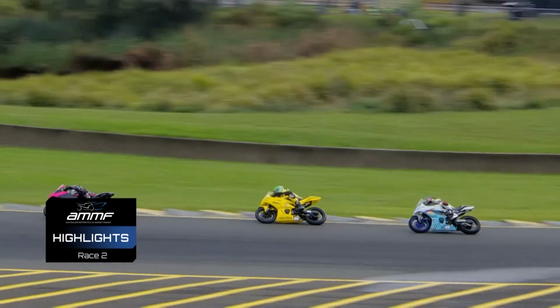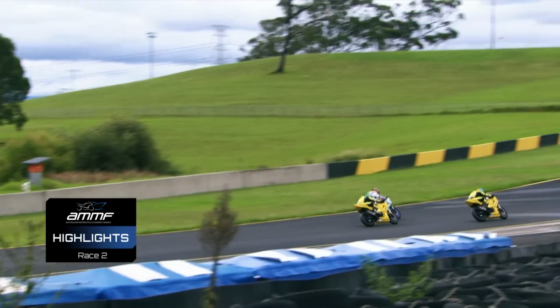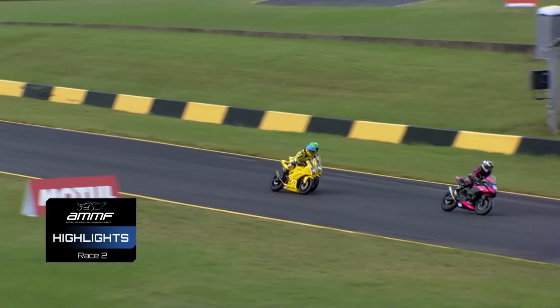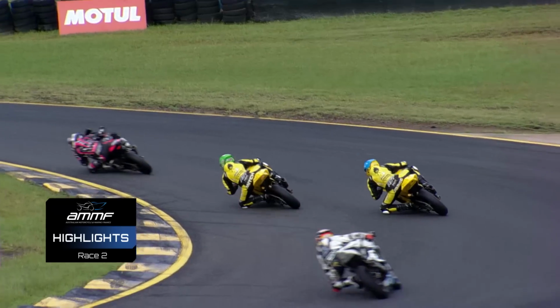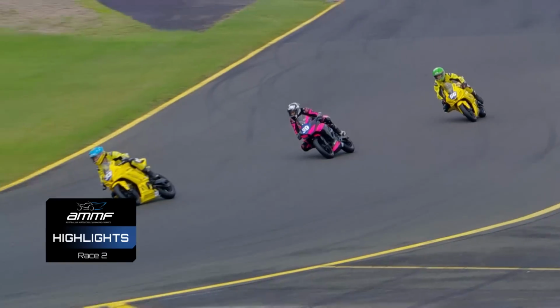Yeah, absolutely. It was a really good start from them. There was battles galore through the field, but it was Valentino Knežević who decided to go with those wet weather tyres, and he would ultimately pay for that, slipping back through the field. Scott Nicholson had a strong run, but he didn't have it his own way because the Simpson crash repair team there nearly had a little bit of work to do when they got back to the workshop, but they managed to hold it all together. Yeah, they almost crashed into each other.